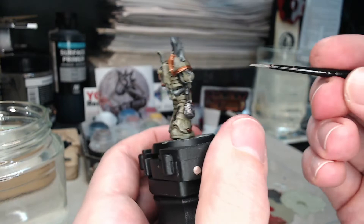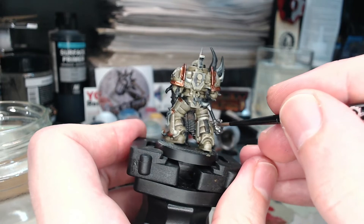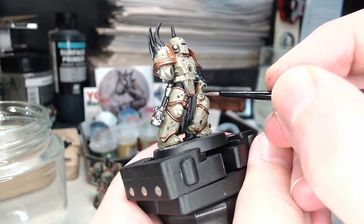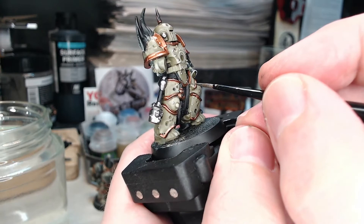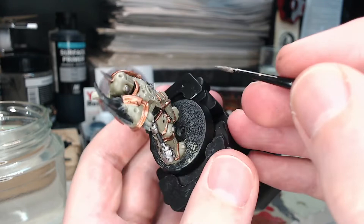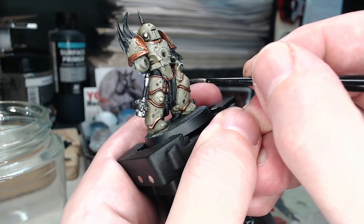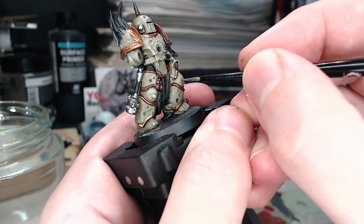I'm taking extra care around the legs so as not to get any silver on the leg armour where it shouldn't be, but I also need to make sure every part of the grenade is painted, including the bit on the bottom of the handle which has a ring held by a tentacle. There are also a lot of rivets on this model which need to be painted silver. Judging by the earlier tests with the base, I may get away with painting these just once, particularly as I intend to use wash on all of them — so they don't need to be a mega silver colour to begin with, because the wash will really boost the contrast.